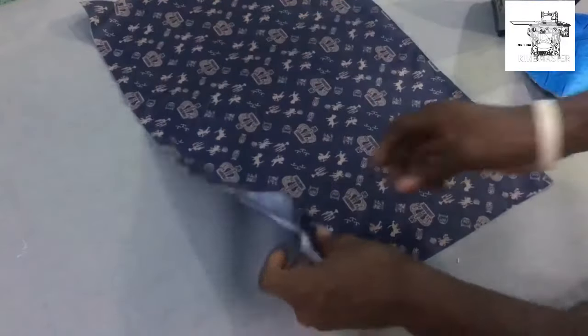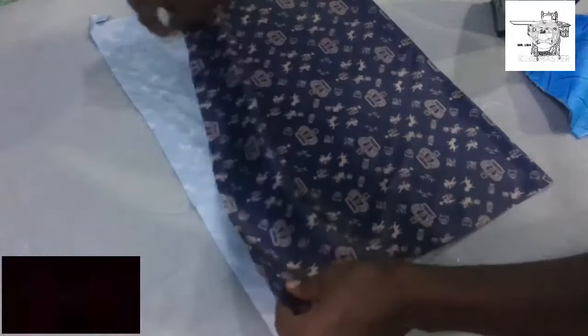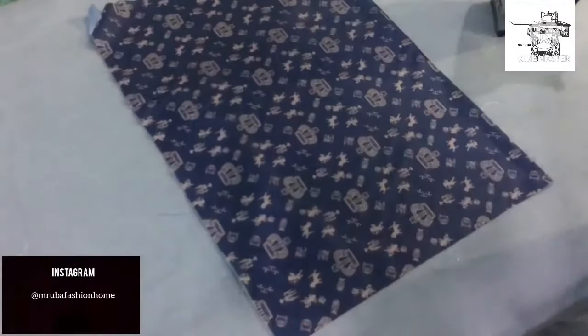The next thing I'm going to cut now is my landing. I've already taught you guys how to cut your floor landing. You can see this one is folded into two, like this. This is the landing I'm going to use.